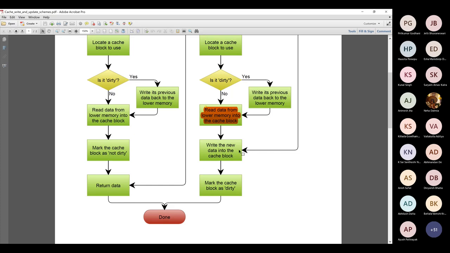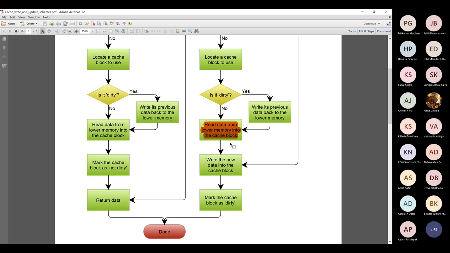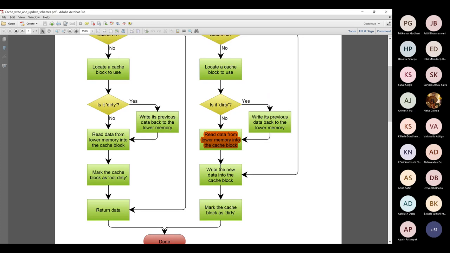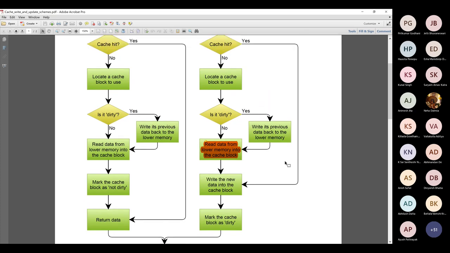Then you perform the write into the cache block. Why did you require to read the corresponding block of memory into the cache block and then perform the write? Because your writing will be through SW instructions which deal with one word at a time, whereas your block is possibly a combination of multiple words. So first you fetch the entire block into the cache, then you update maybe only one word in the cache, and then if there are further SW instructions directed into the same cache block, you will keep on updating it.